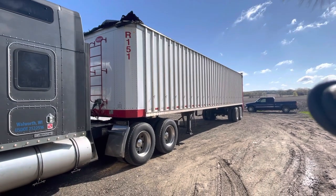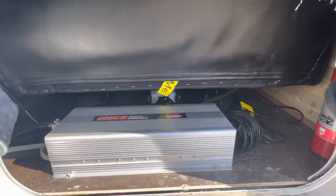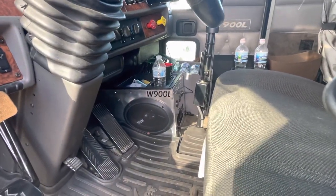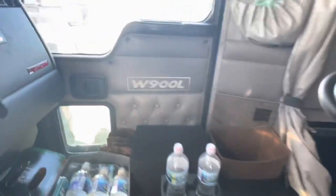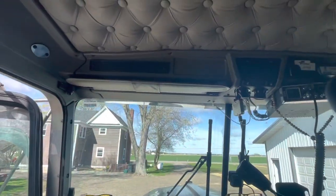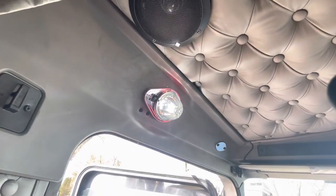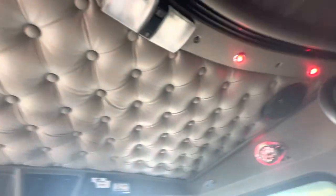Over in here I got my inverter mounted. There's a little center console box I made with six-by-nines mounted in it, and a little organizer over the passenger seat. There's a 10-inch subwoofer right there, and underneath that is a five-channel Pioneer amp. All the lights I put on the interior — these little button lights and these watermelons with a red backlight are from Real Cool. I've got them wired so I can select red or white.